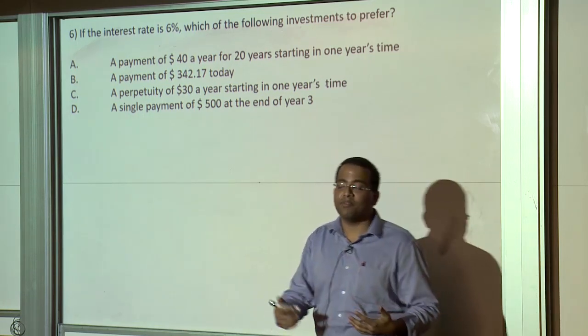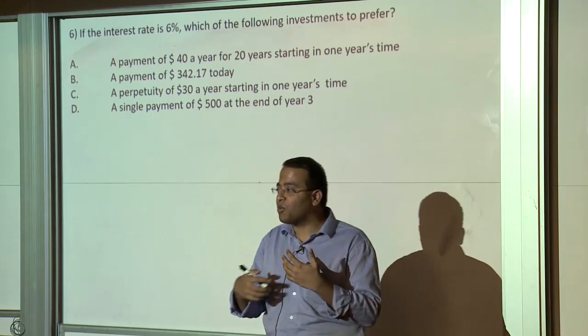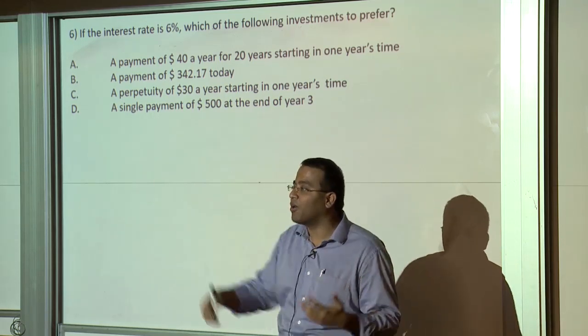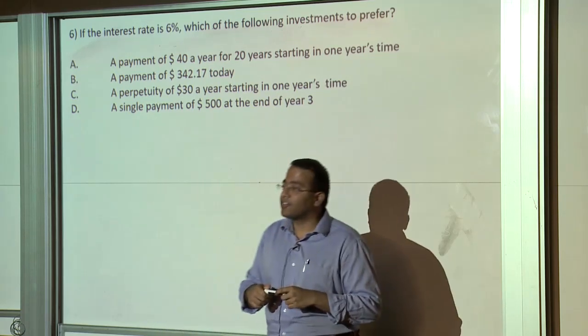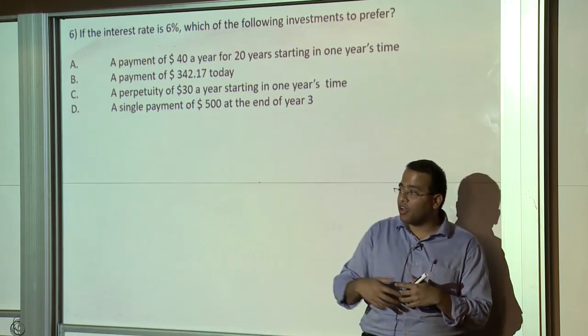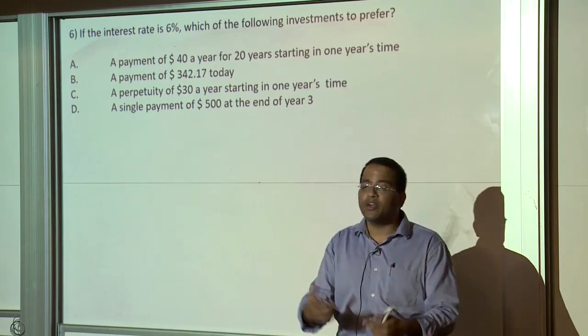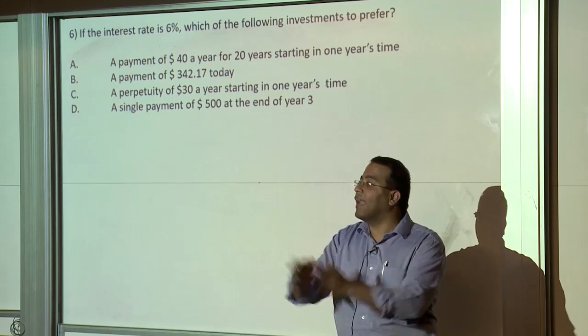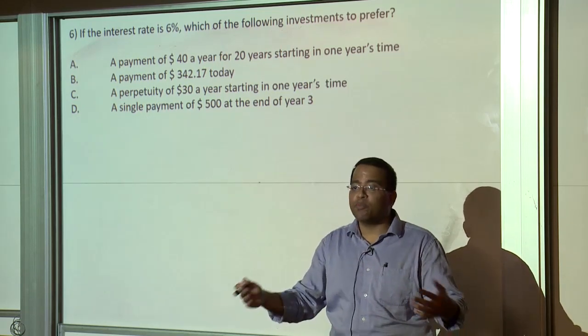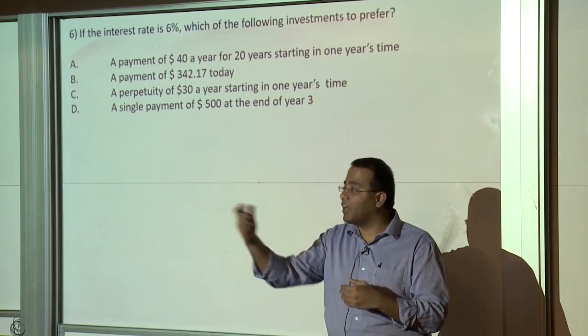So that's one thing. But what would be your strategy? What would be the way you go about it? You should find the present value of all and see. Correct. So you're right. But on a more general note, what you try to do is bring all the 4 investments to one point in time. It could be any point in time. If you bring it all back to today, then that's calculating present value.